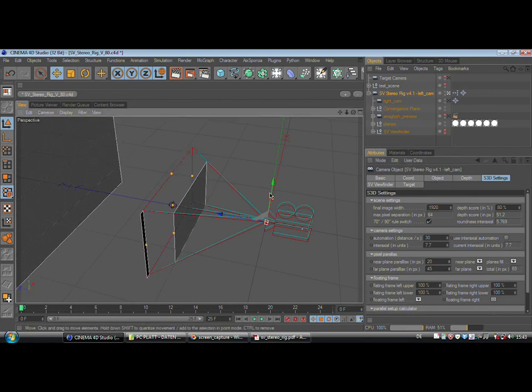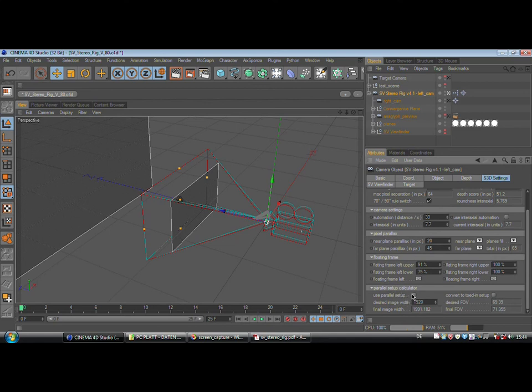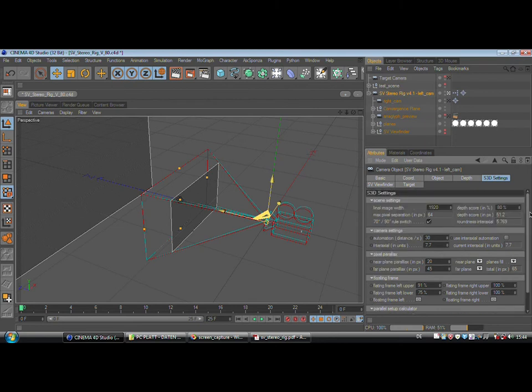So this setup also has floating frames. This helps you to project the stereoscopic window into the audience space. And you can also lean this window and activate the other one. So this is also a nice feature. And you can also convert this setup into a parallel rig or into a towed-in setup. So that's for the overview.